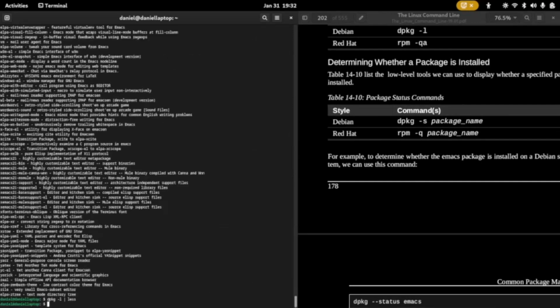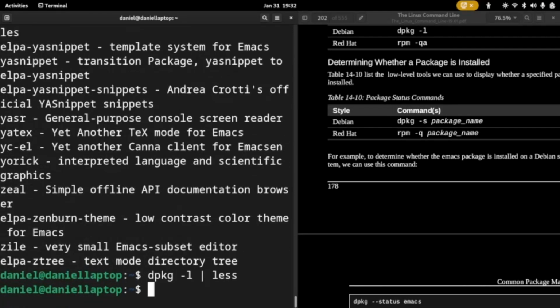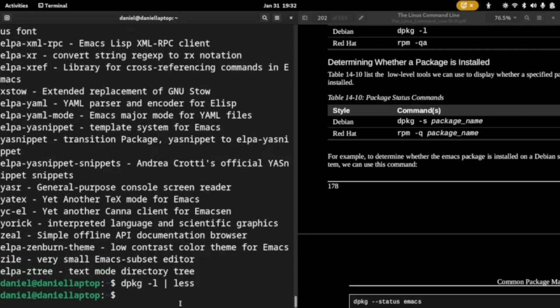Let's quit, zoom in again, and you can do dpkg -s obsidian.